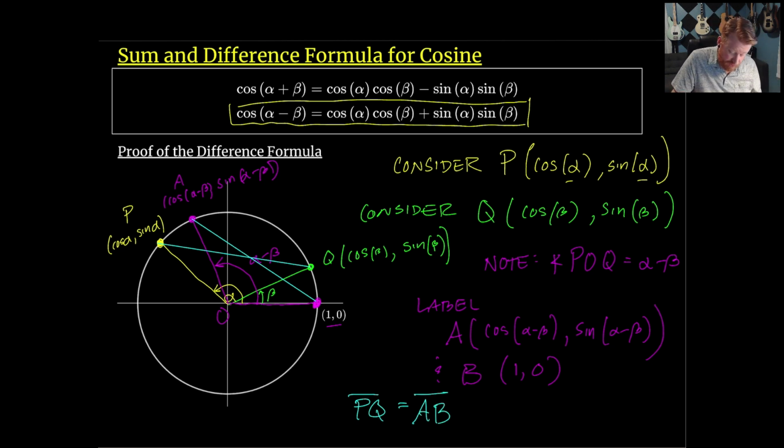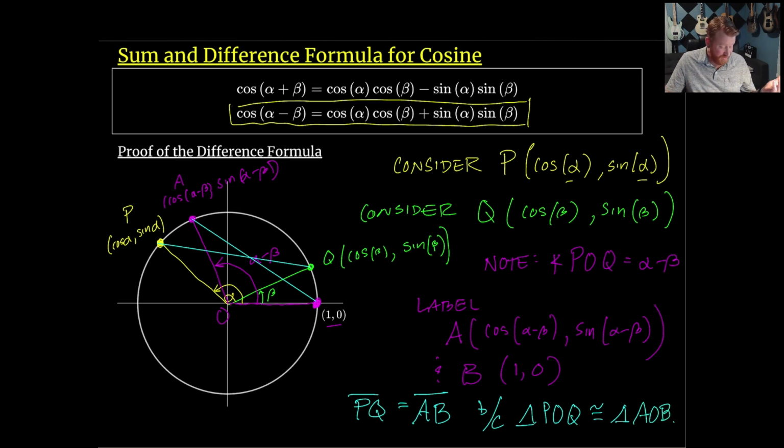And we can get that that's true because if we want to show this explicitly, we know that the triangle created by POQ is congruent to the triangle created by AOB. So what we've got so far is just that these chord lengths from PQ to AB are equal to each other. Their distances are equal. So what we're going to do now is directly compute their distances, set them equal to each other, and show that we get the difference formula for cosine. So it's kind of this convoluted argument, but it's going to do exactly what we want here.